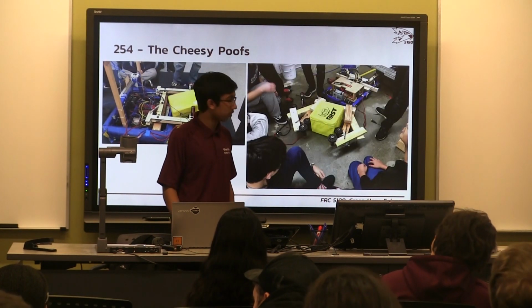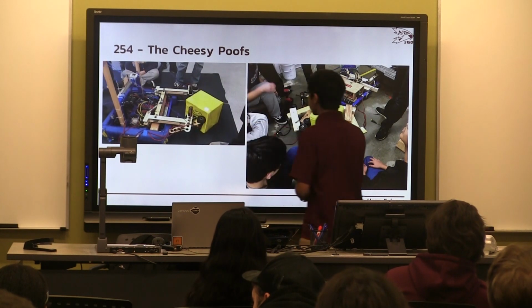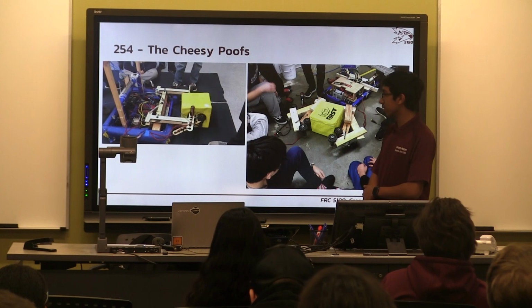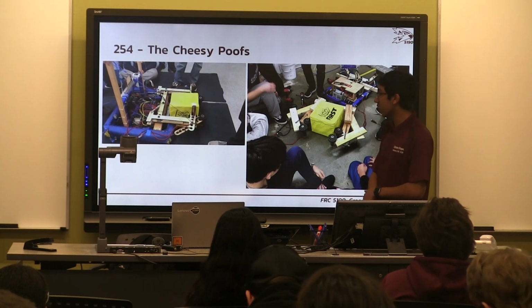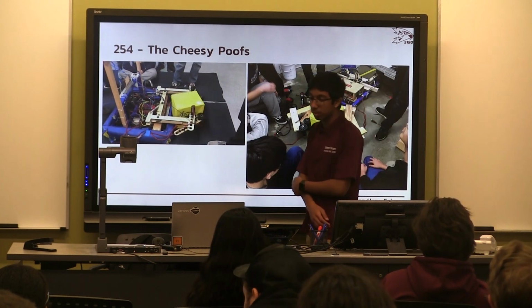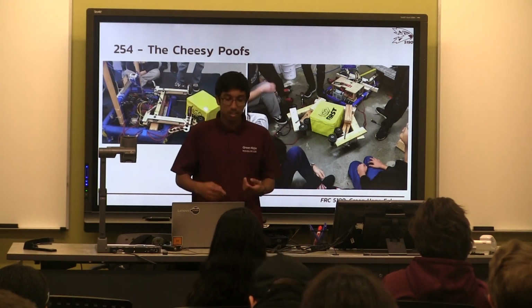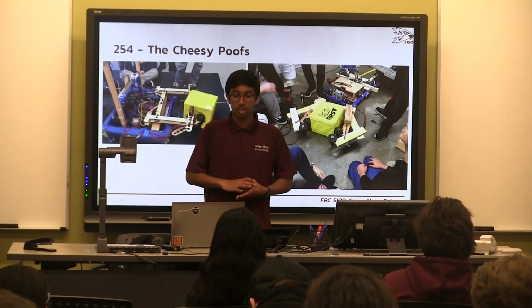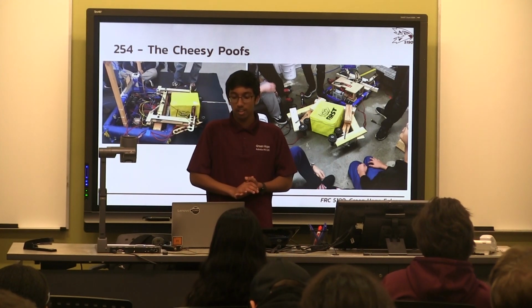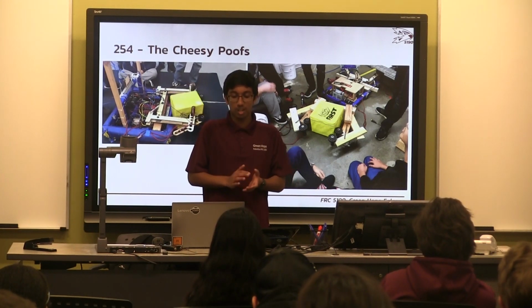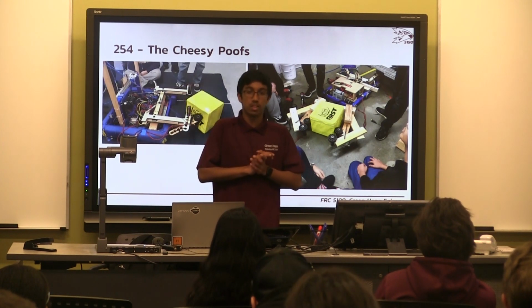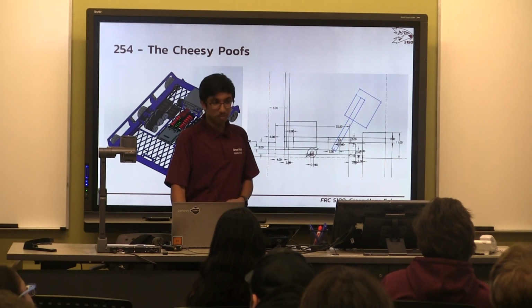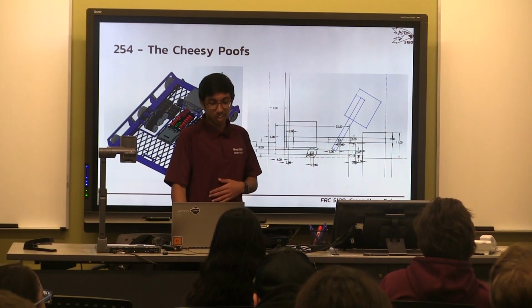So 254. You can see here they have an intake prototype, and if you were here for the 2018 season, you might be thinking to yourself, this is not the intake that I saw on the robot. What they did is decide that their elevator, their arm, and their drivetrain were more important than their intake, and they actually started prototyping their intake in week 5. And they're like, you know what? We're just not going to make an intake. We're just going to copy it from the best team that there is. And that's what they ended up doing. They copied from 1323 and had a really good intake.